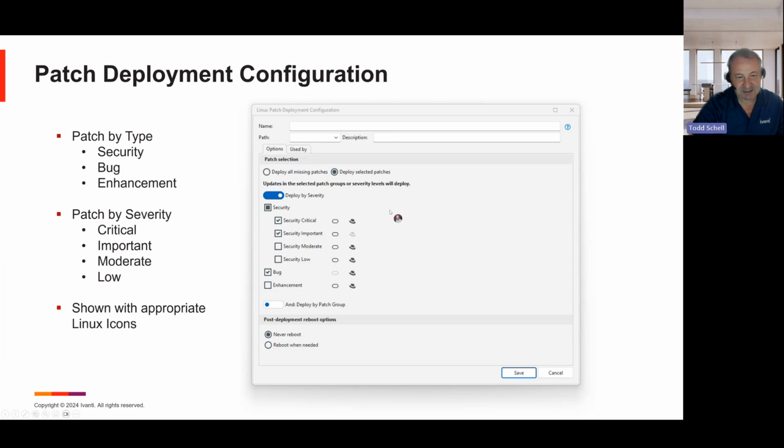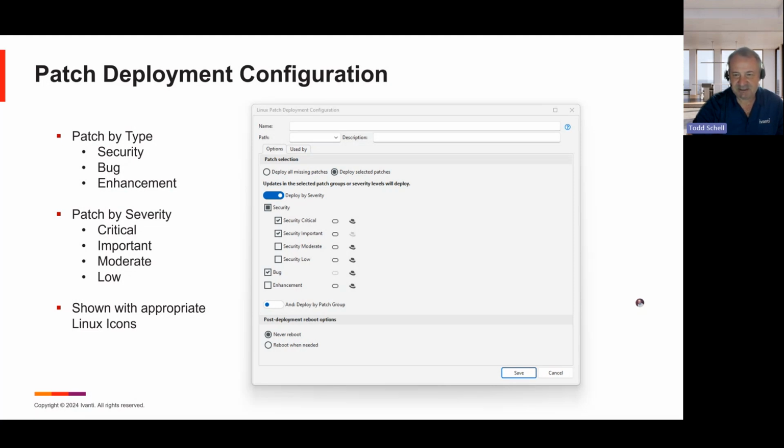You can see the UI looks very similar to what we have on the Neuron side, but you're going to get this in security controls. And basically, you'll be able to choose criticalities. You'll be able to choose the type, whether it be bugs or enhancements, etc., in security controls coming up here in the October release. So really excited about finishing out the first set of functionality on the contentless Linux patching.